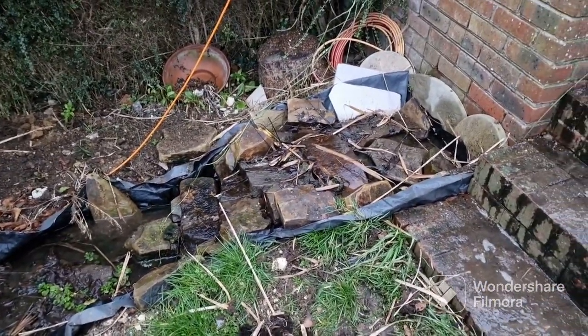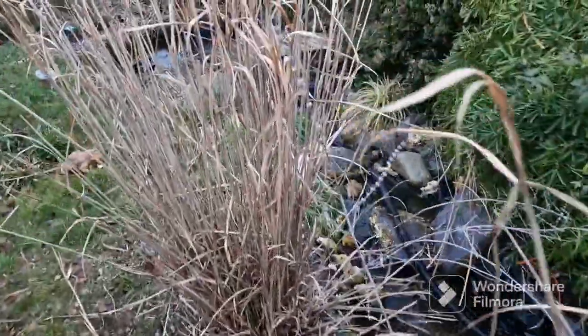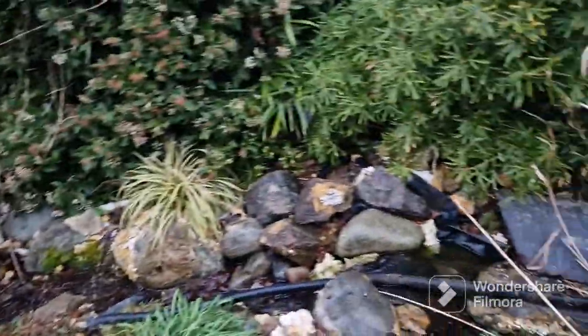Today I'm going to be taking apart my old river and redoing it. I've slowly been doing this pond for the last few years, but I've decided to completely redo it and show you how I'm going to do it. So just keep a watch and everything like this.